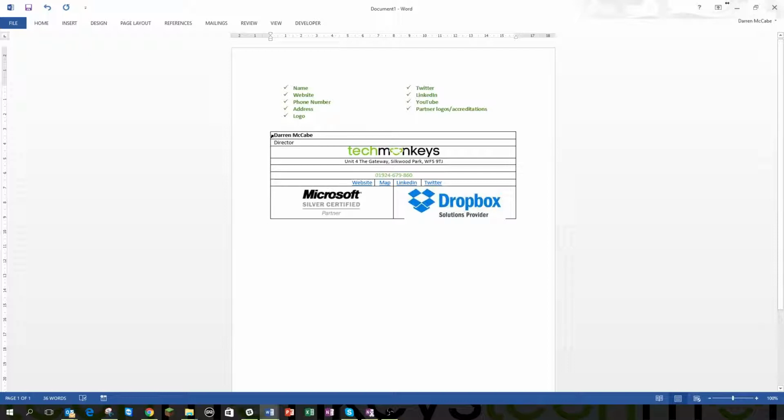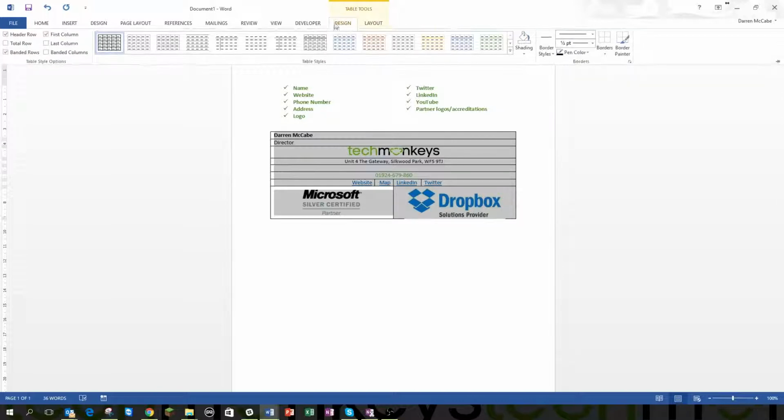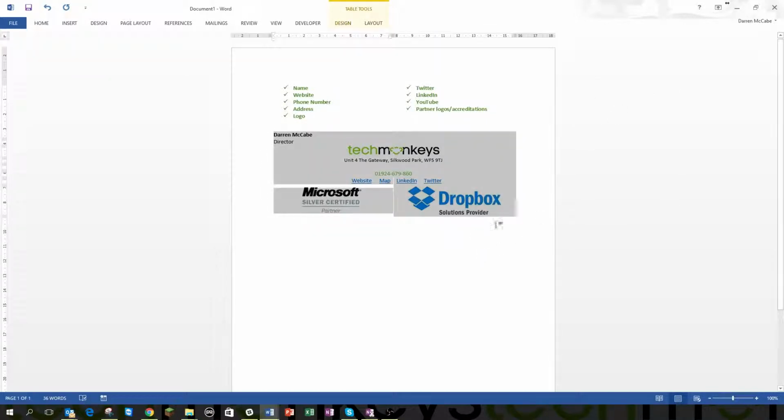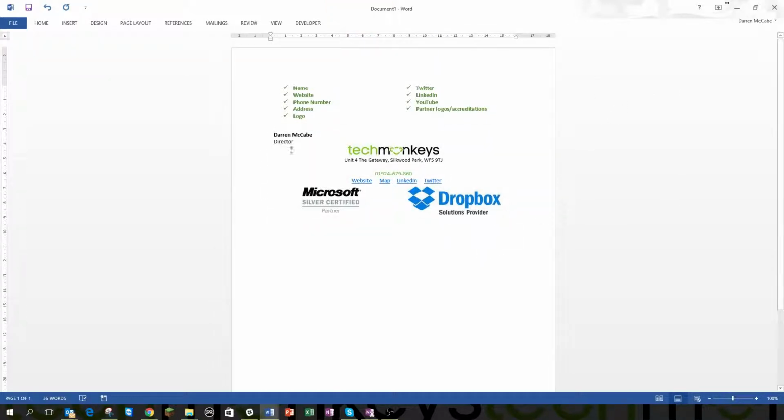And the last thing to do really is to highlight all of this. Again, go into your design tab at the top. I'm doing this in Outlook 2016, but it's been the same really since 2010, 2013 were all the same. Slightly different locations for some of the buttons, and then I'm going to choose no border. Now what you can see is we have a reasonably good looking signature.